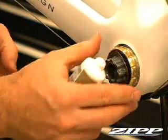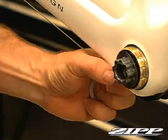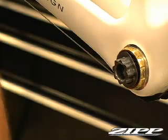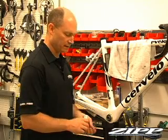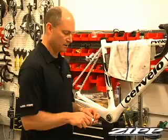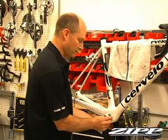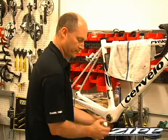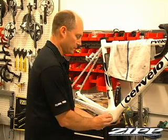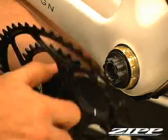Slide it over. And if you remember, we measured just under 68 millimeters across the bottom bracket earlier. So based on that, we should only need one of these steel shims, but we'll save the other two in case it proves out that we need more. Okay, have those on. I'll rotate the left arm up to aid my installation.